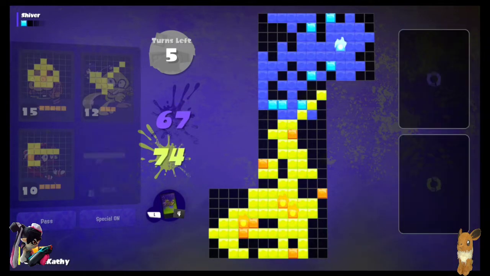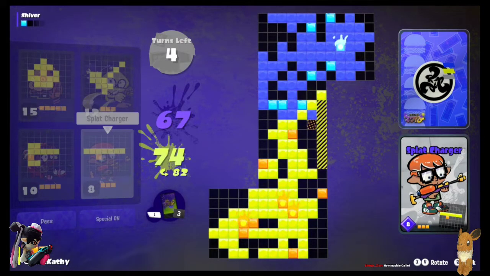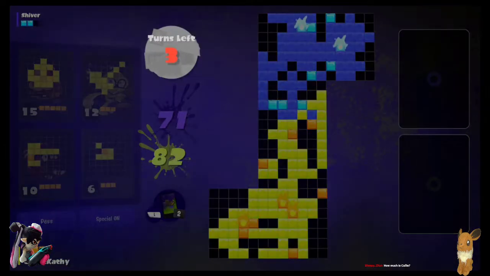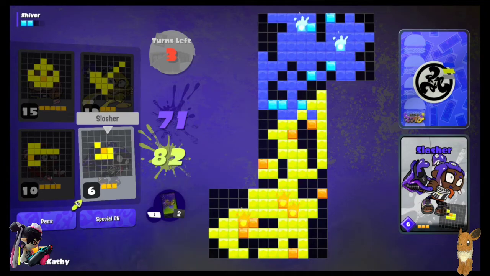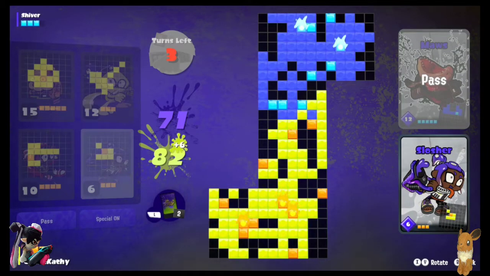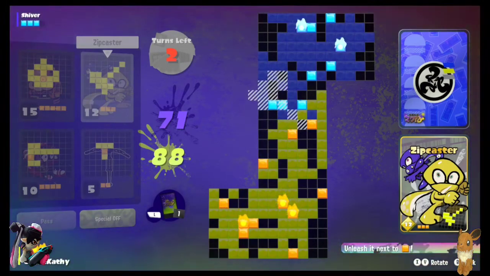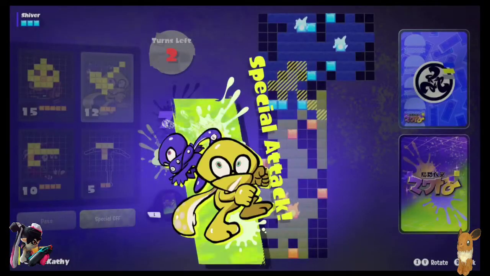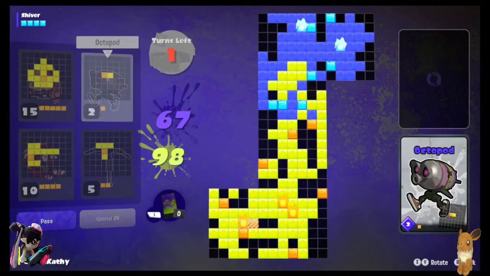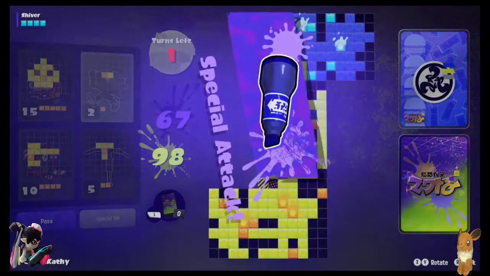Yeah, oh, I see you there, Shiver. I see you trying to bust in. Nice try. I'll show you how much Callie is after this match, maybe? Alright, special's on. I only have 3, so I guess we are just going to do that now. Zip caster in, just because it's the end. Might as well get a special point out of it. Oh shit, I forgot to turn it around. Oh well.